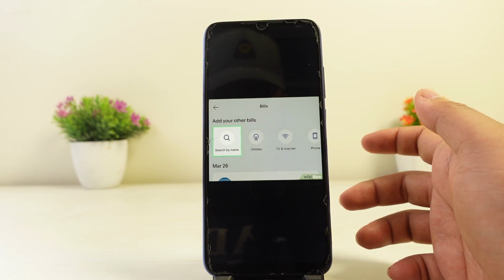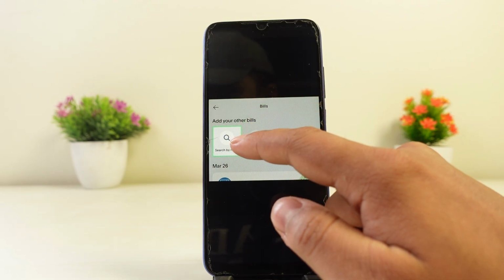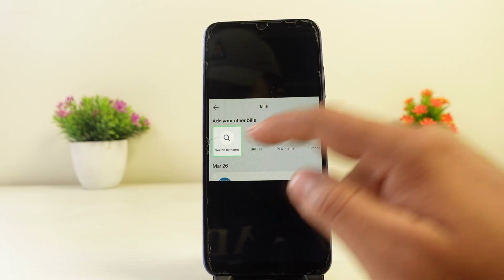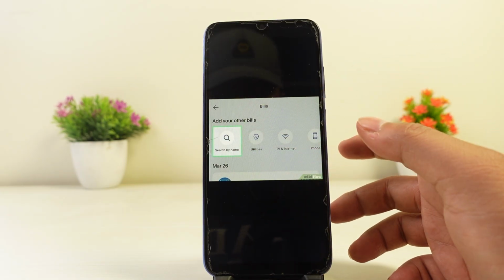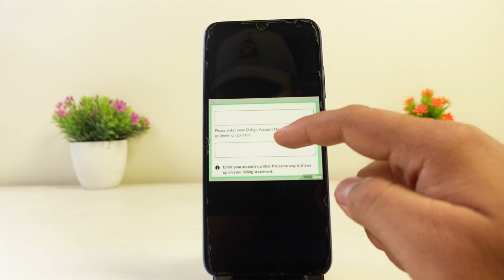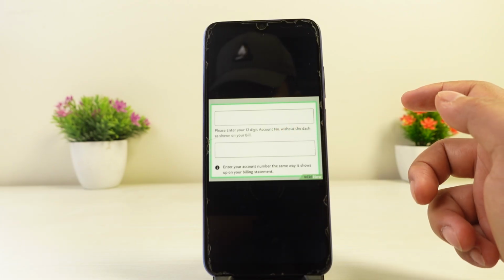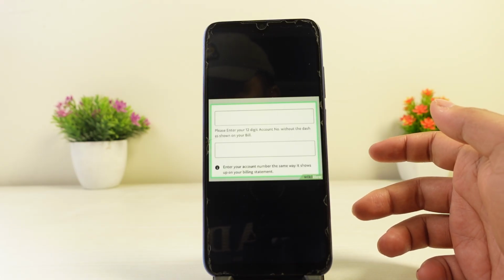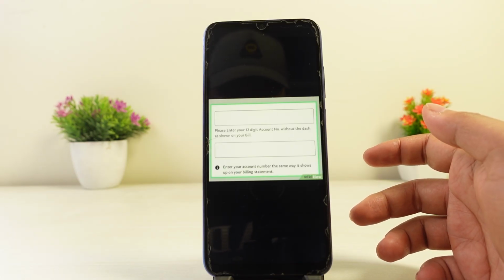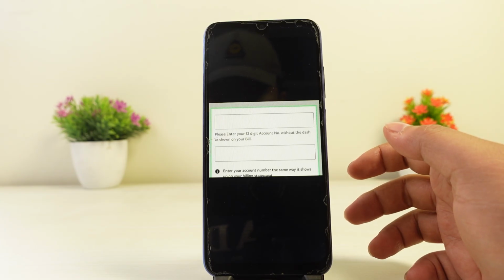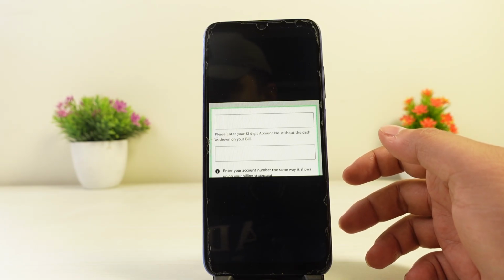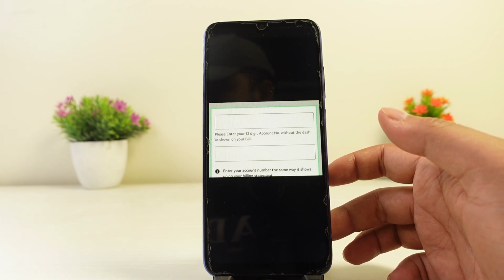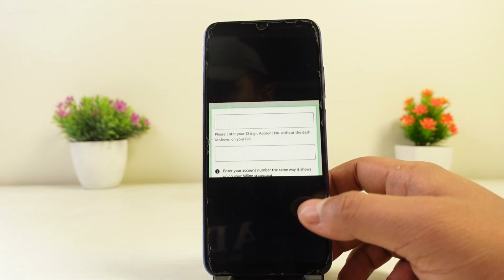So as soon as you tap on pay bills, you'll need to search for the provider, which may be a utility company or a vendor. You can simply search for the names and then pick the provider that you're trying to pay. Once you've done that, you'll need to enter in your account number where you want to pay from, and also you'll need to enter in the customer number that is associated with the provider. Once you've done that, you simply need to enter in the zip code and then simply tap on pay. So this is the exact process that you can follow in order to use the PayPal bill pay feature.